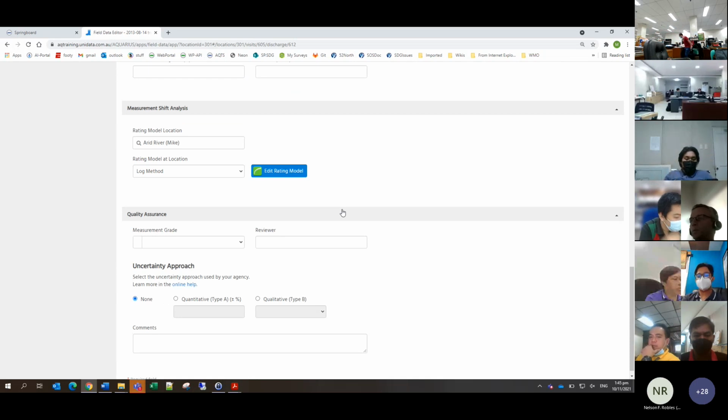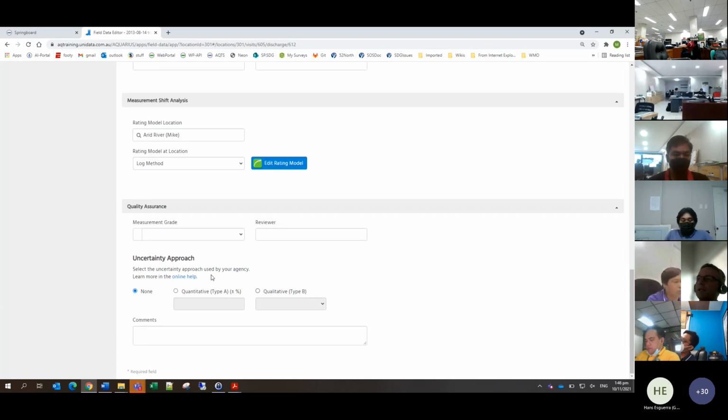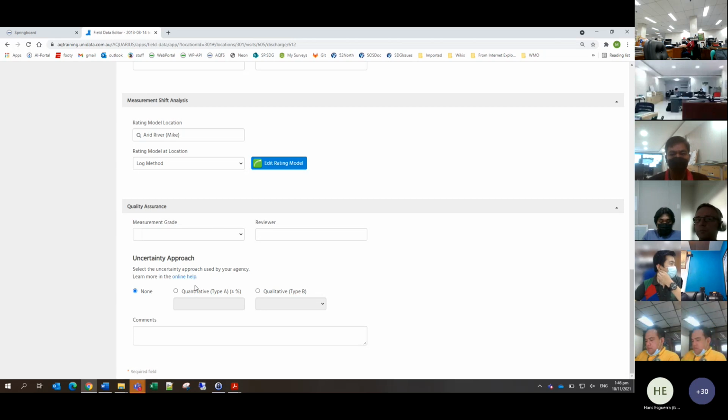One of the things that people will use as they're working with gaugings, when you start preparing ratings, is you try and fit the rating curve through your gaugings so that all of the points for your rating line fit through the gaugings. To help with that, the system can put an uncertainty on each gauging, which means when you're looking at it in the rating tool, which we'll see tomorrow, it can put box and whiskers type uncertainty bounds on the gaugings to help you work out roughly if your rating is going through the gaugings within the uncertainties of it. So the way you can do that for a gauging is you can mark, if you want to, the uncertainty approach for it.